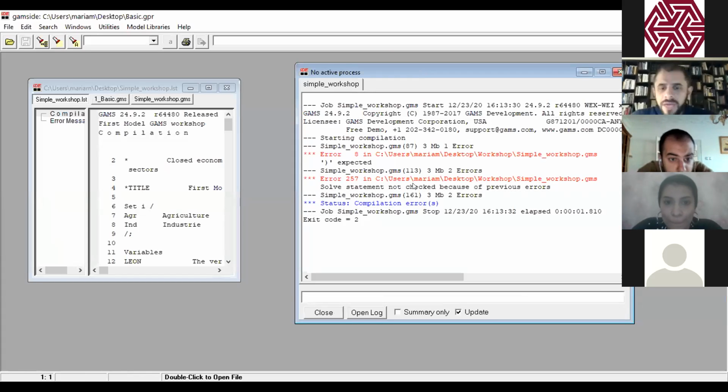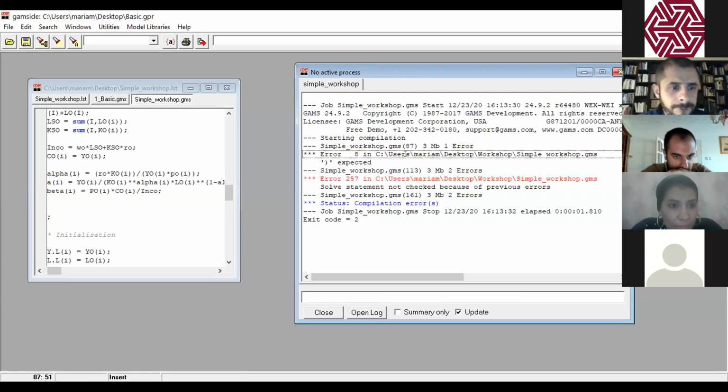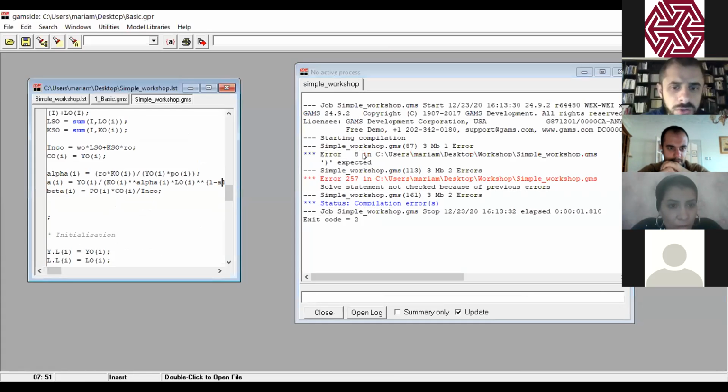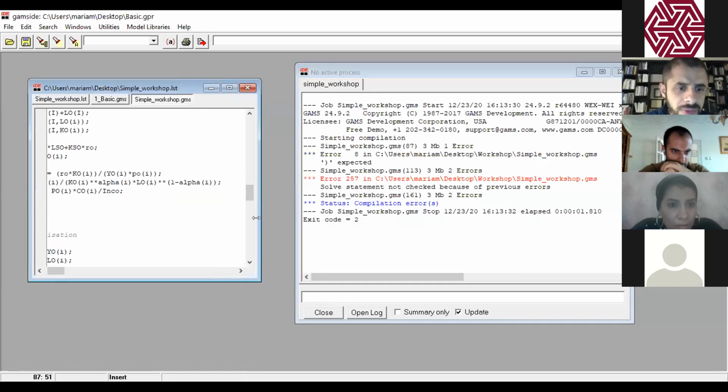Okay, great. So we have two syntax errors here. Click on the first one. So here it's telling you that there is a bracket missing. Okay. So click on the line and then go to the code in order to see exactly. So maximize this. And we have to check which bracket is missing.